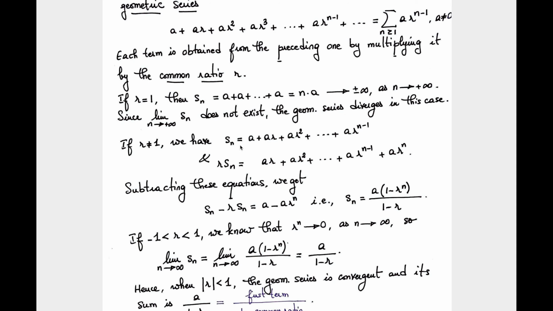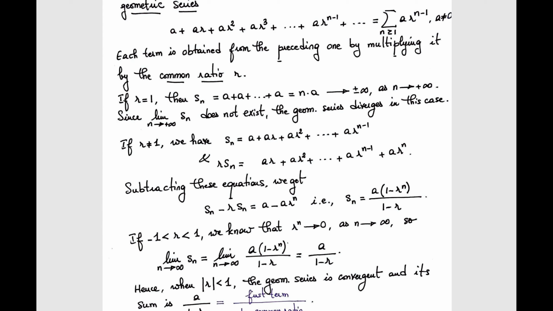And then, if I subtract the second from the top, this becomes sn minus r sn, the left sides. And the right side becomes a. This is going to cancel with this. This is going to cancel with this. Remember, I'm subtracting the bottom ones from the top. Everyone here is going to cancel with everyone here. And then this is going to cancel with this guy, right? So all these drop out, and we are left with a minus a r^n. We get this, correct?